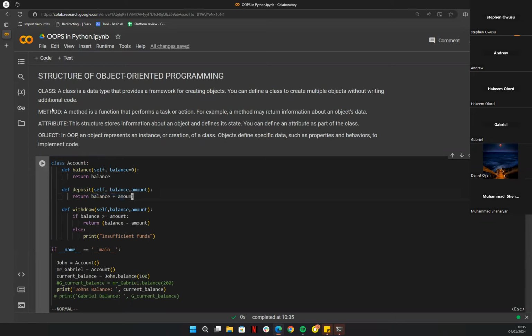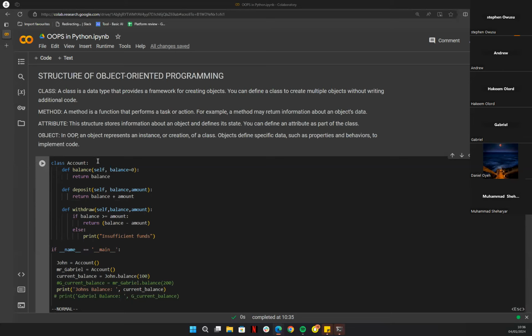So now that we understand, please, do you understand what methods are? Just a thumbs up if you understand what methods are. So I move to attributes. We'll have examples to help you clarify this very soon. So okay, thumbs up. So what are attributes?